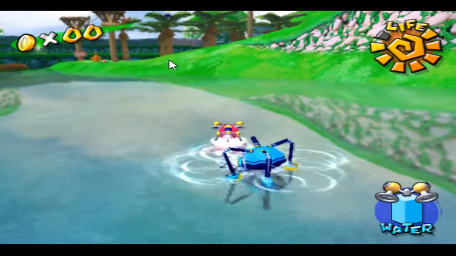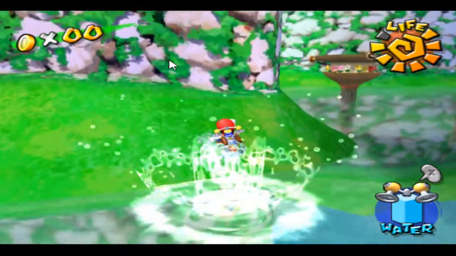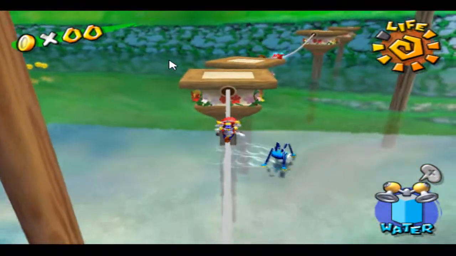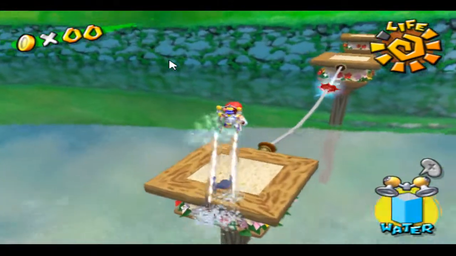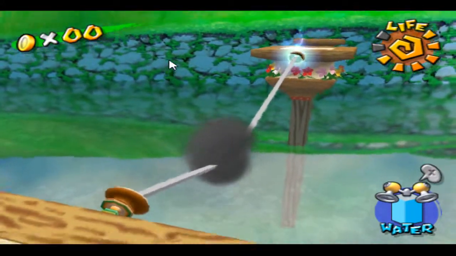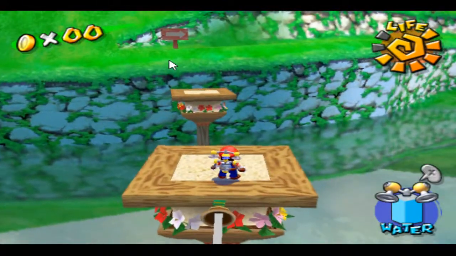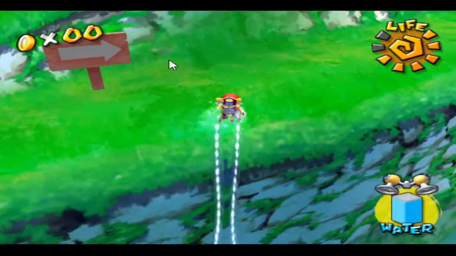Oh, snap. Get the hell out of my face. Failing really bad right now. I had it, and then I failed completely. Turn the camera again. Jump, Mario. For crying out loud, man. Alright. Let's make it. Yeah, we made it.